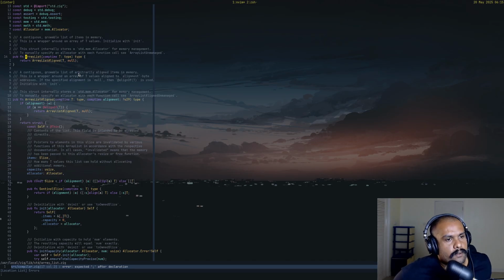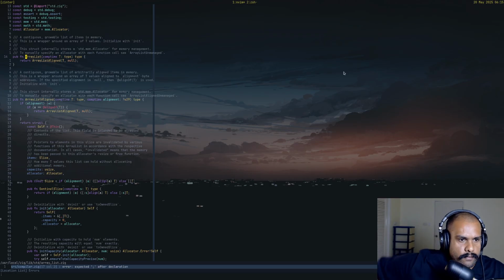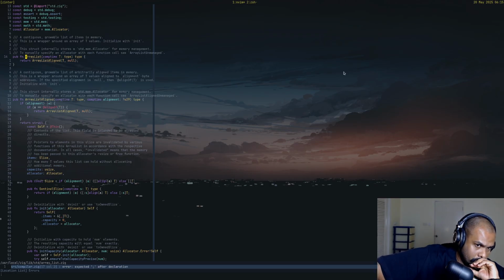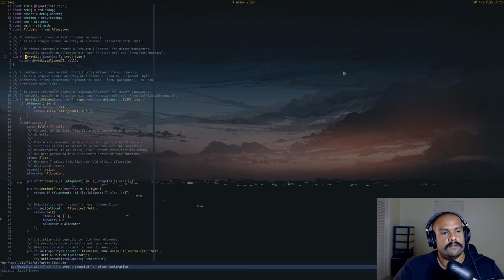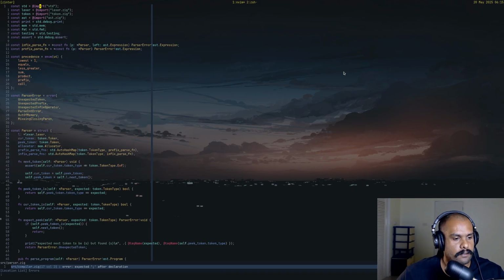A contiguous growable list of arbitrarily aligned items in memory. This is a wrapper around an array of T values aligned to alignment byte addresses. If the specified alignment is null, initialized with init. Hang on, I could check my parser.